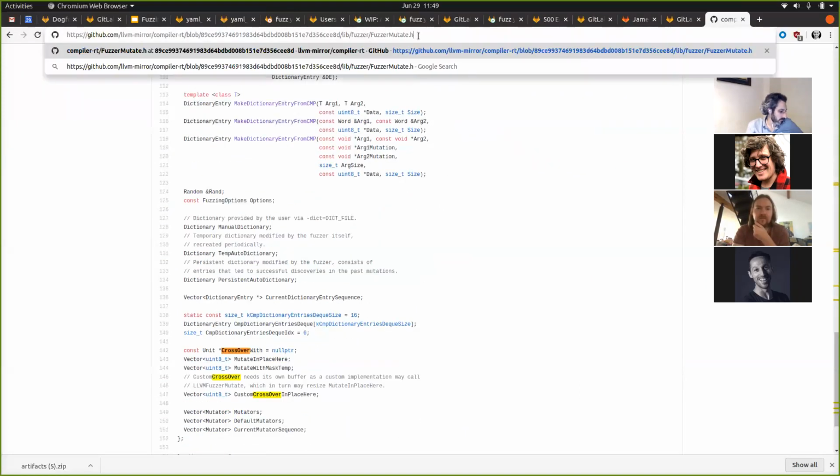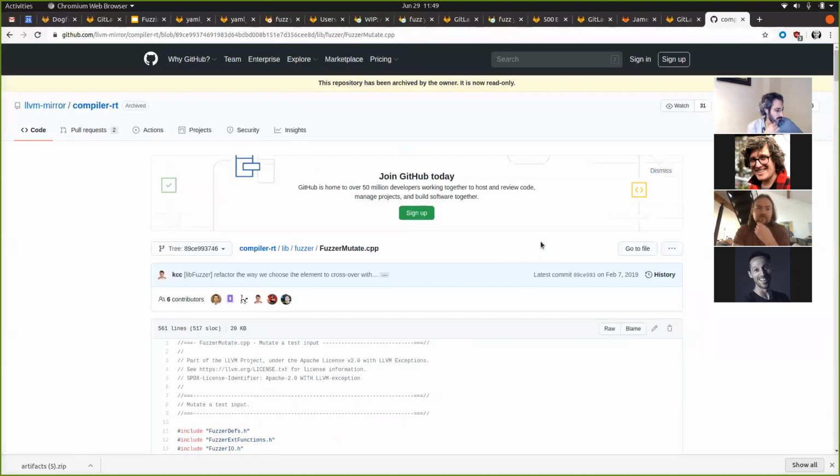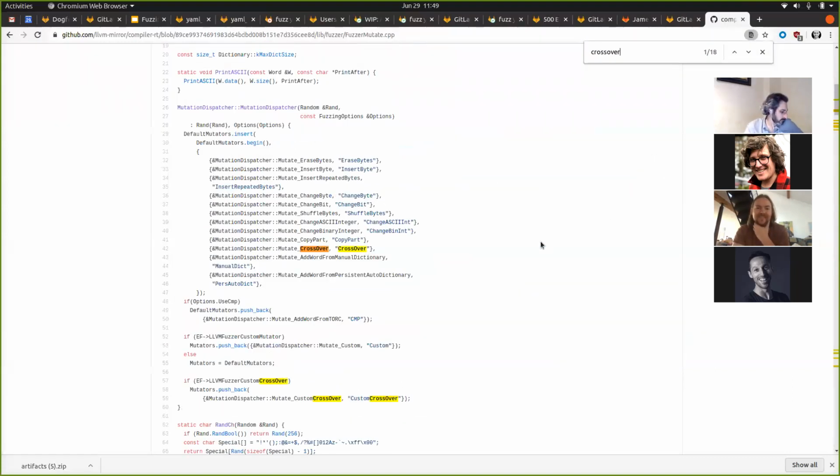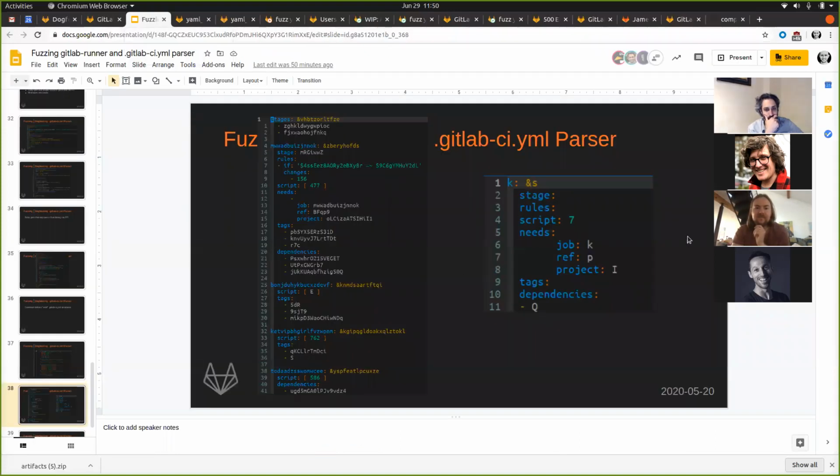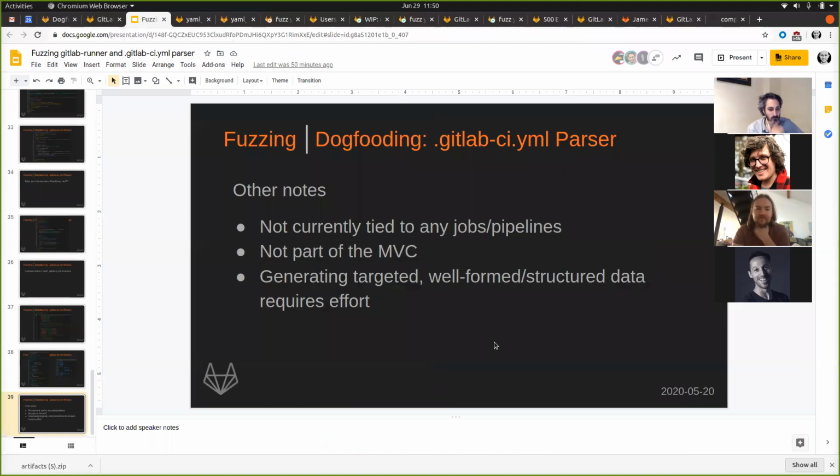Anyways, it's that logic that I just explained. Oh, and this is it right here. So this is the main mutation function for libFuzzer, which is what is being used on the first example, fuzzing the YAML on GitLab-Runner. So it performs random mutations, and the crossover is one type of mutation. It will take two inputs and merge them together.